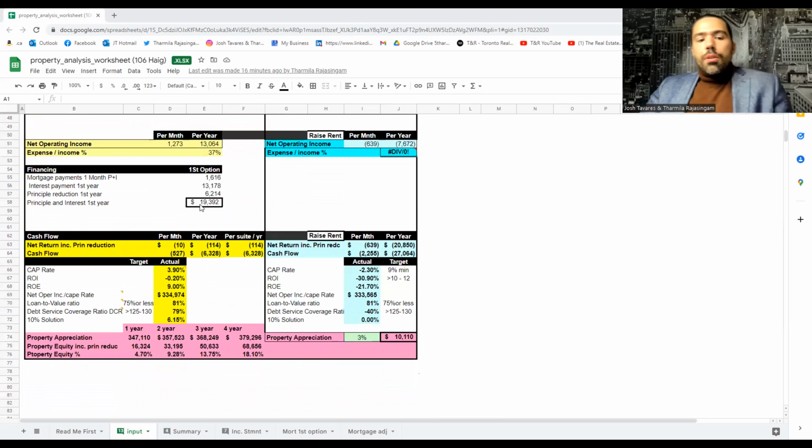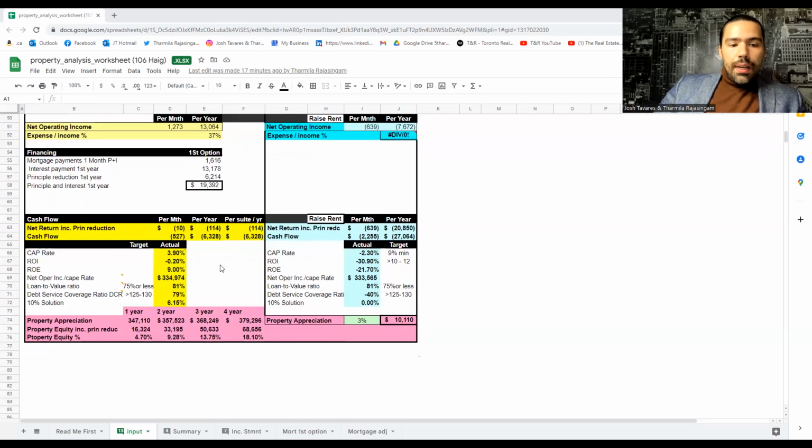Now, from the cash flow perspective, we're seeing cash flow of $527 every single month, just over $6,000 annually. Pretty good cash flow for the one property alone. Net principal reduction is minimal, pretty low at about $10,114 per year. The cap rate's a little bit lower, but we're seeing great cash flow. We're seeing great appreciation on this property, as we purchased it for $334,000, and it's over $500,000 at this point in time.